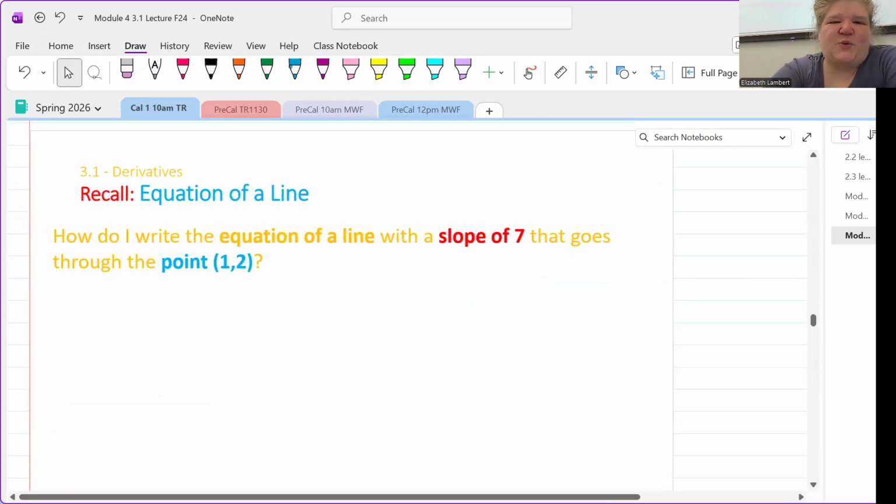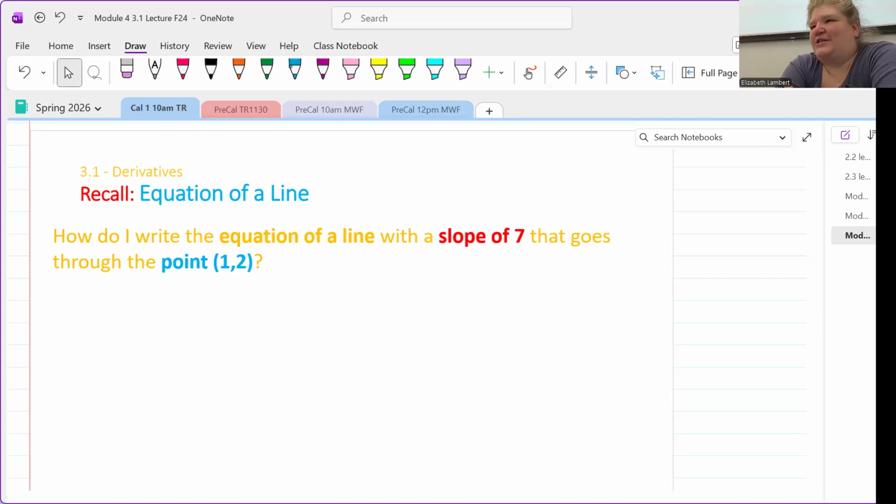All right. Now this one pops up in our web work, and this goes back to algebra 1. We cover it in college algebra, don't get me wrong, but when you first learned this, that may have been eighth, ninth grade, maybe seventh grade. When I know the slope of a line and a point that the line goes through, I have two pieces of information about a line. That is enough to figure out the equation of the line, the formula that would produce all the ordered pair points for that line.